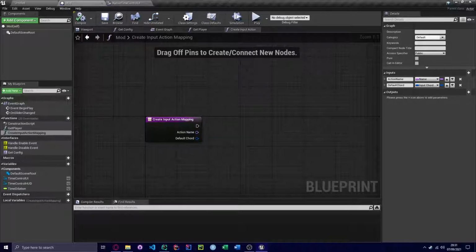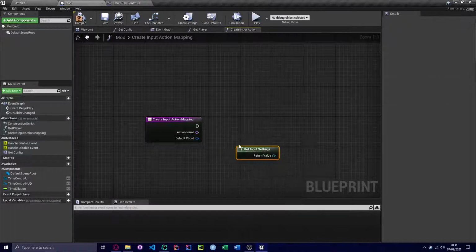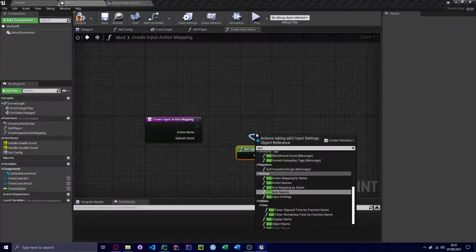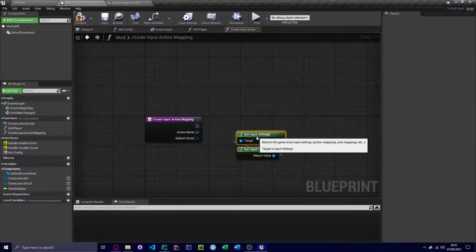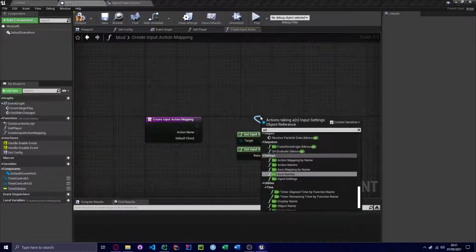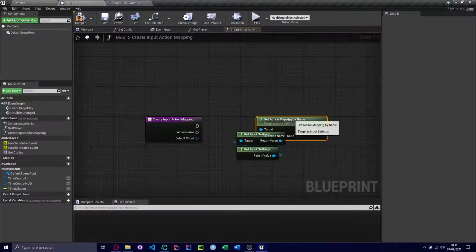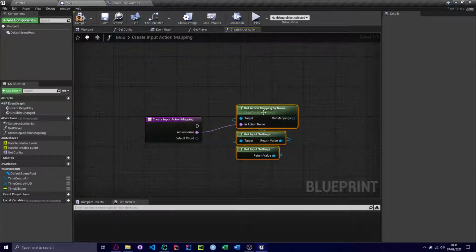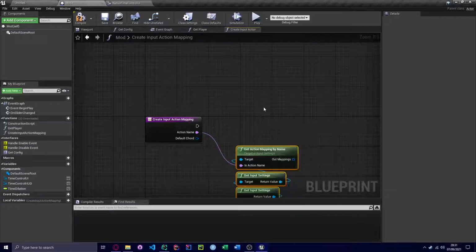Now in this function we get the project input settings, and from that get the action mapping by name, which in this case is action name. To do this we call a node get input settings, and then from that return value another node of the same name. I don't know why. So if I go get input settings, and then for some reason you have to do it again, because UE funny moments, then we get action mapping by name like this and pass in that. These are all pure functions, so no execution node is required here.